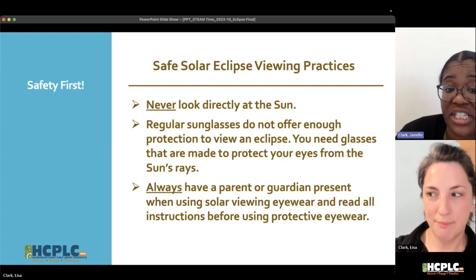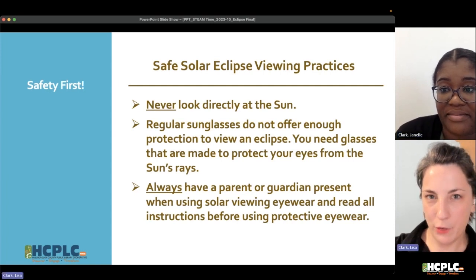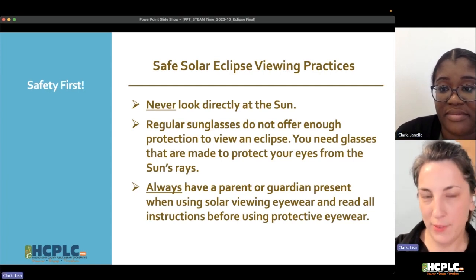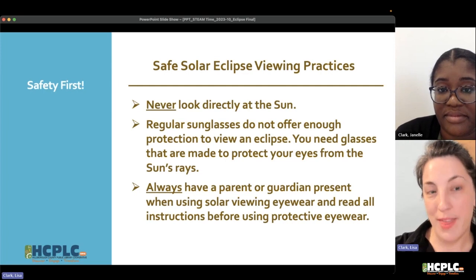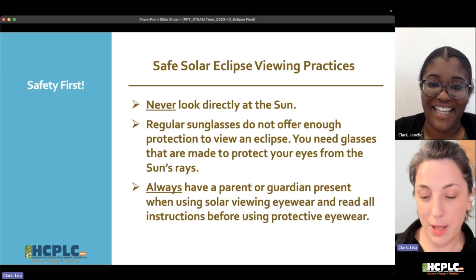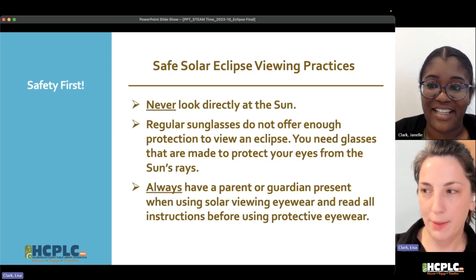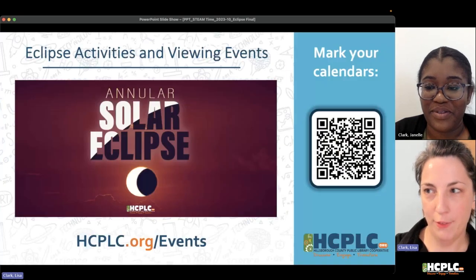Read all the instructions before you use the protective eyewear. We want to be extra careful and make sure that our eyes stay nice and healthy so that we can enjoy that next eclipse coming up, and maybe keep our Roblox playing eyes nice and sharp. So always be very, very extra safe.